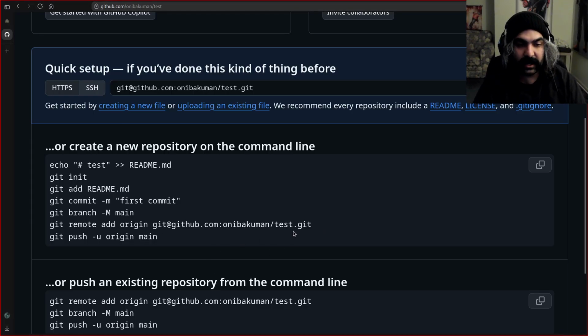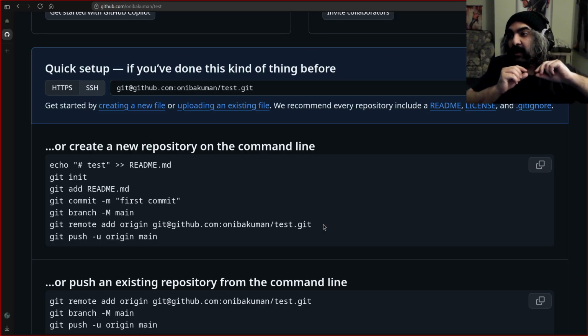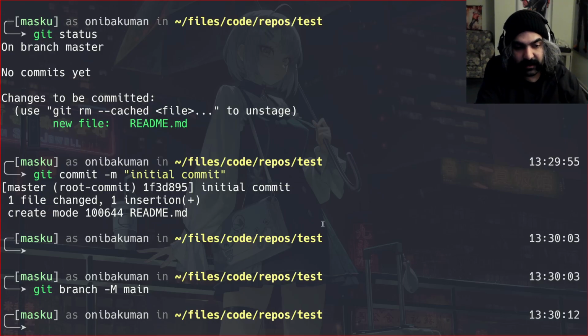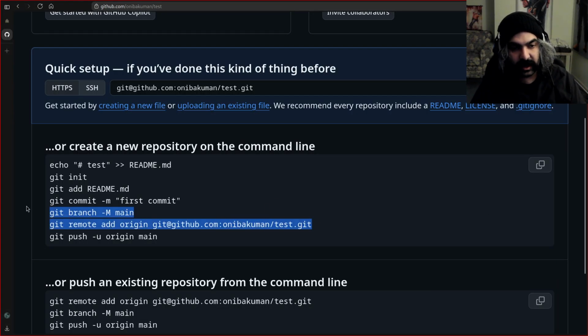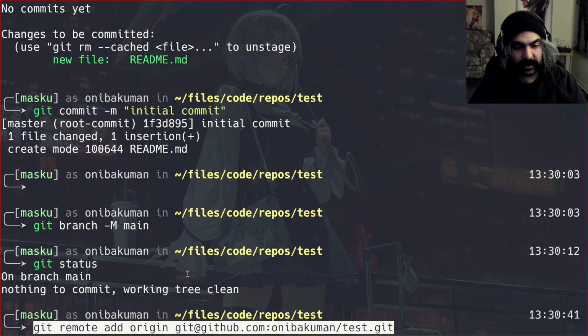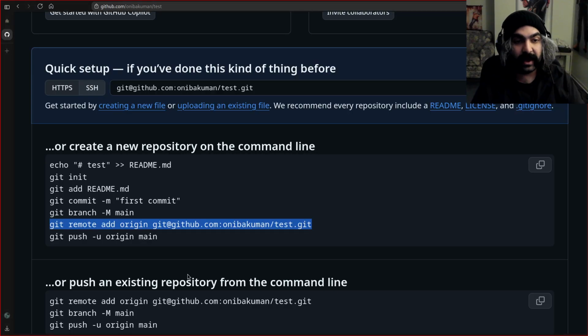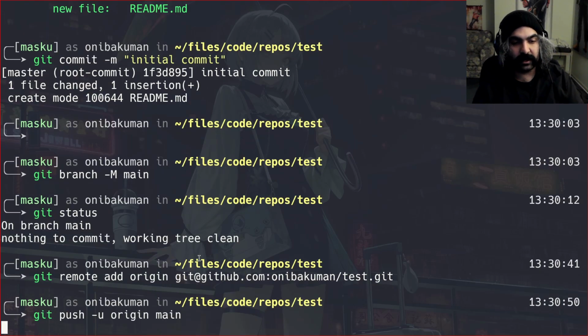But yeah, at this point, this is the important piece. You're adding a remote, and the remote is GitHub. It's basically the instance of your repository remotely that you want to synchronize with whatever changes you've made locally. Because right now, this is a freshly created repository. It only exists here, in this folder on my computer. So we'll go ahead and add that remote, and now that means that it's tracking to the instance that we've made on GitHub. And let's go ahead and push it to the main over here.